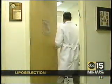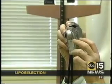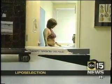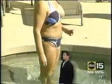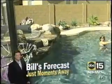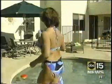It's nearly 3 weeks after Pamela's surgery, and it's time for pictures and a checkup. With not quite 3 weeks, Pam is doing remarkably well. You can tell a big difference between these before and after pictures. But Dr. Lille says that her stomach will still shrink even more in the months to come. I feel really great. I actually feel probably like 10 years younger. Pam has lost 3 inches from her stomach and 2 inches in her waist. And has no problem showing the world her new waistline.